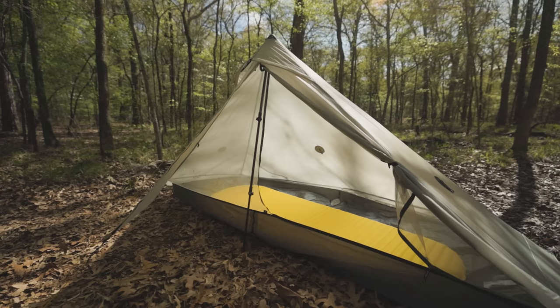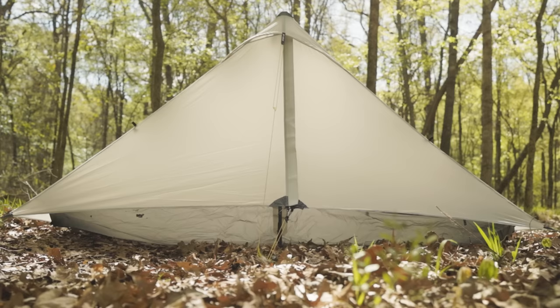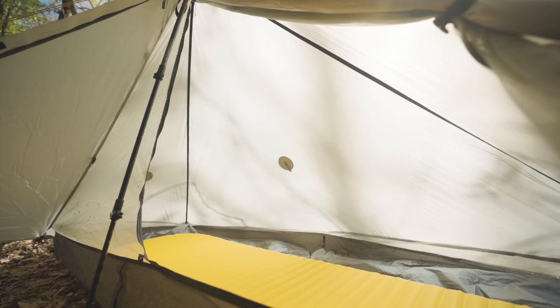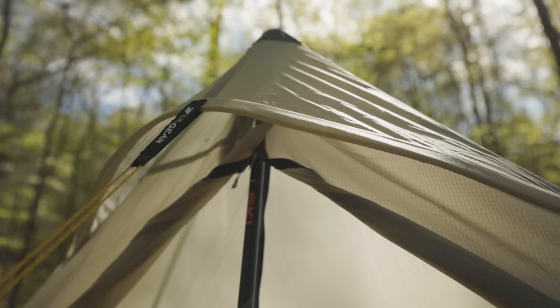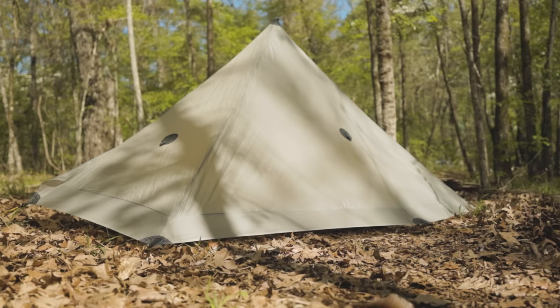But if you want to go even cheaper with basically the same design as the first two tents, you can get the Lanshan One Pro. This tent comes in at just $180 and is still pretty lightweight at just 25.6 ounces. But just like the Lunar Solo, it isn't seam sealed from the factory, so you need to do that yourself. And cheap tents do have other costs. It uses cheaper materials like nylon that will sag and stretch when it gets wet. Not the best when you're relying on material to keep the pole erect, but a lot of tents use nylon material, so you're in good company.